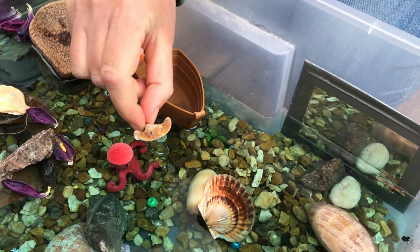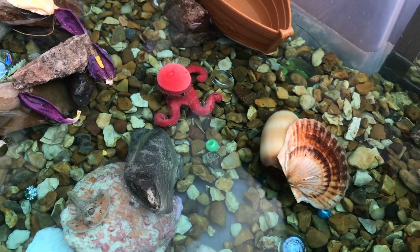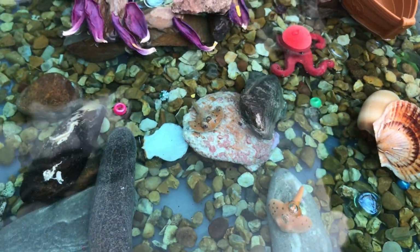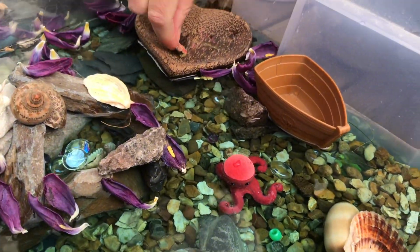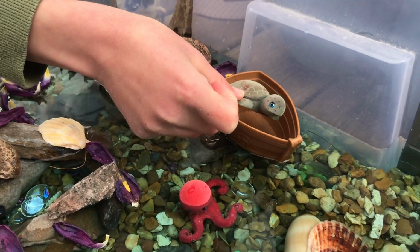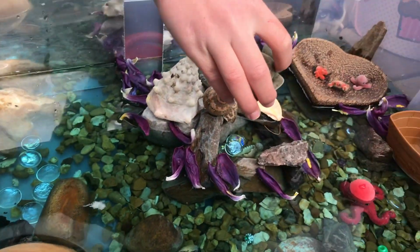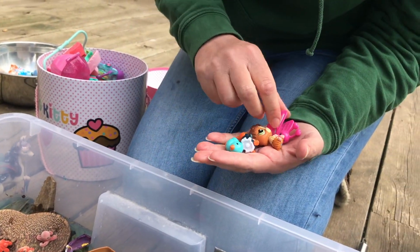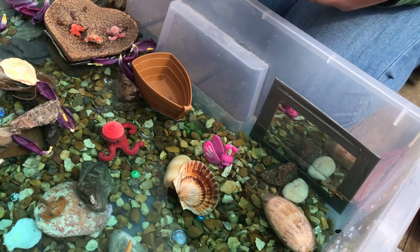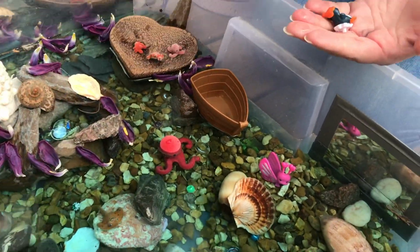So we've got a little stingray, so he's perhaps going to sit on this shell down here. Look, it's got some air pockets on it. Yeah, and then we've got another little stingray down here, and we've got some little tiny crabs which might go in our little dish here so they don't get lost in the bottom. There we go. And we've got a little turtle as well. And then these things, we've got some Littlest Pet Shop. We've got a little bluebird that's come from a set. We've got a penguin. The more random the better in my view, because it really gives us a chance to use our imagination to connect these characters and see how they might interact with our play.